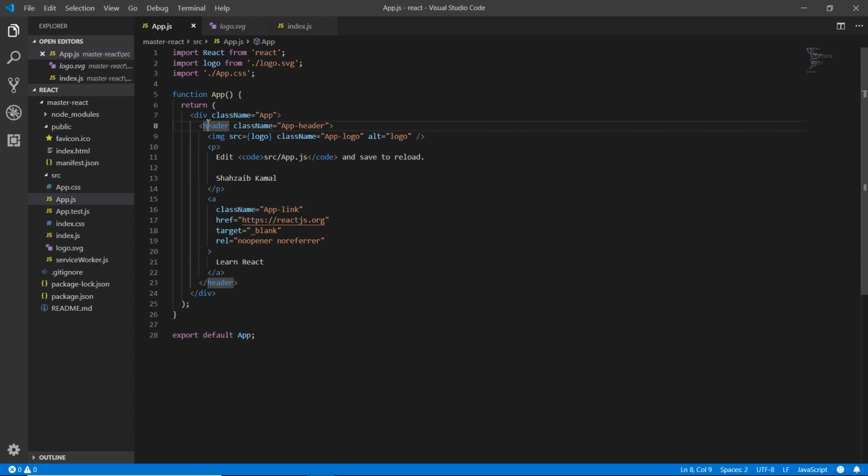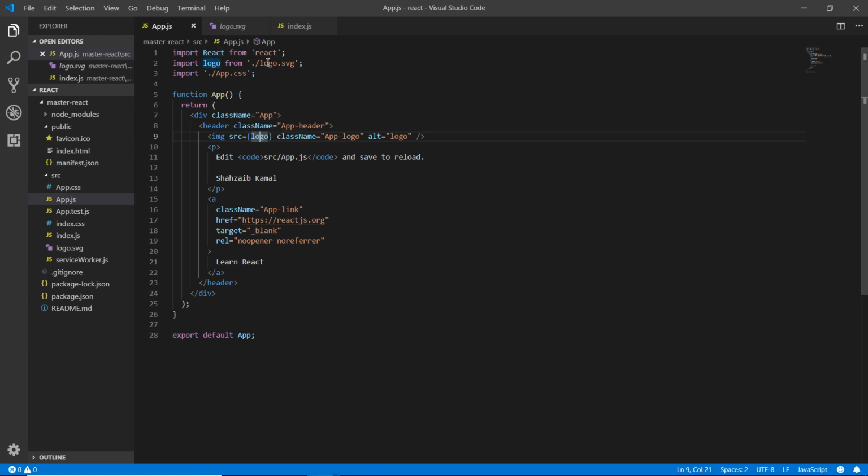There are some rules even JSX follows. If you notice here, to add the logo, we didn't directly add something like the linking or the path. We just added a variable. This is the kind of variable we've used here.